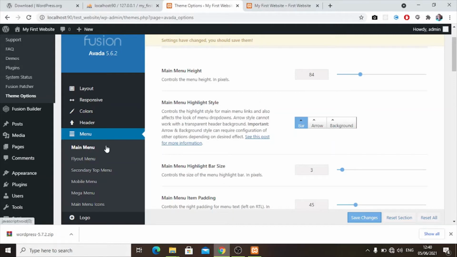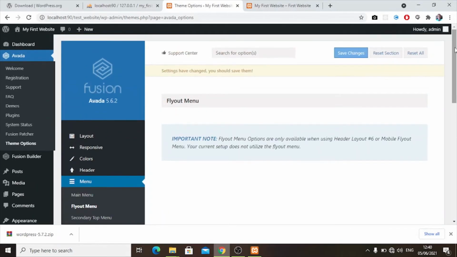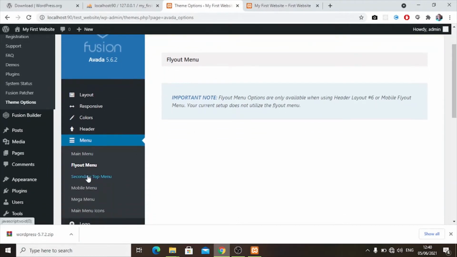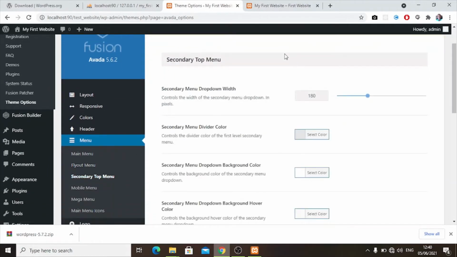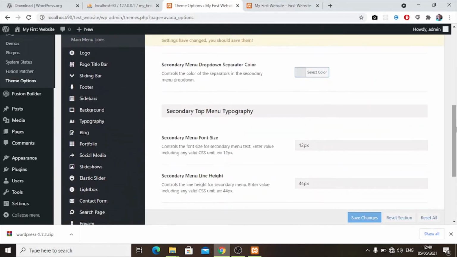Flyout menu. In this case, there is none. Secondary top menu, the menu that we selected at the top of our header, we can still set its appearance and font.